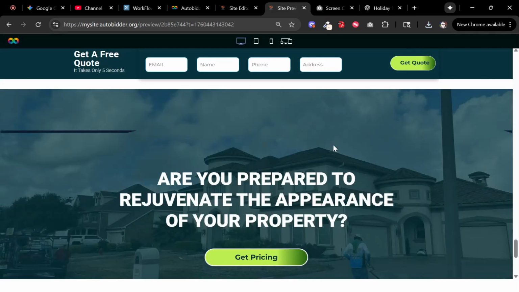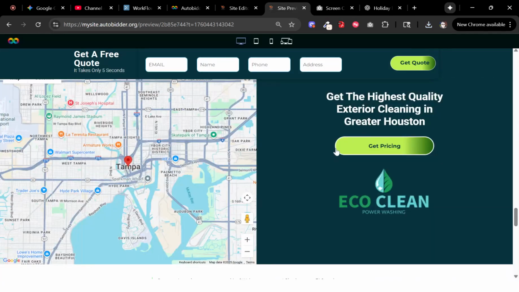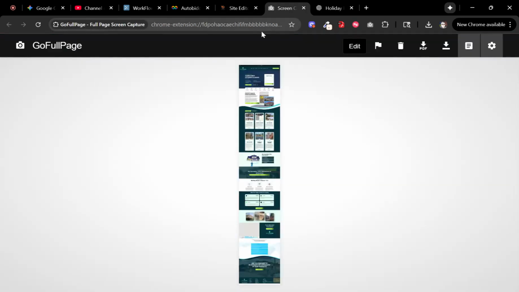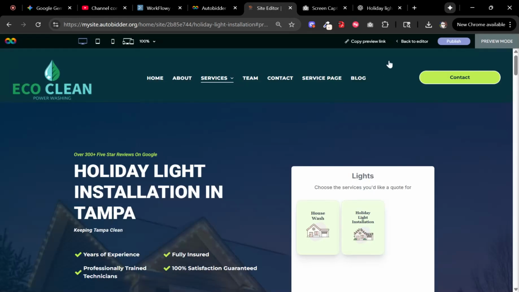All right. So, okay, that's still the preview page. So let's go ahead and cut that. Let's go back to the editor. It might take a second to load here.